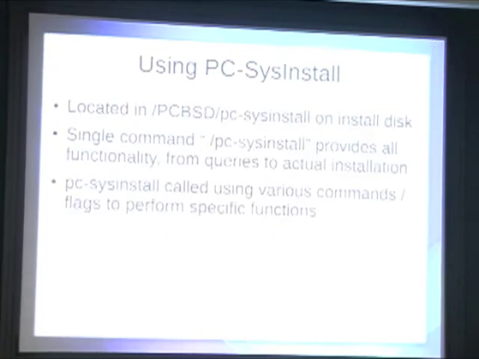Using your actual backend is fairly simple. If anybody has a disk or wants to get one upstairs, we can show you this. When you boot up the disk, it's under PC-BSD; pc-sysinstall is where it's located actually on the boot media right now, and that can be changed to run whatever path you want. There's just one command. You run pc-sysinstall.